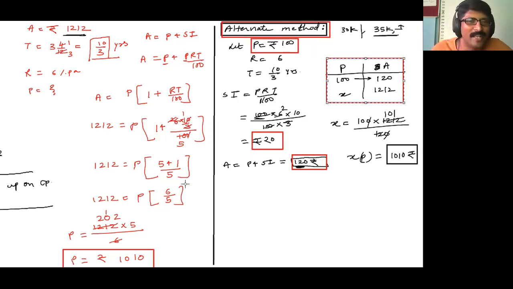I hope students will like both these methods of mine and you understood this perfectly. If you understood, show thumbs up. If not, raise your voice. Pause the video and copy paste it quickly. Hurry.